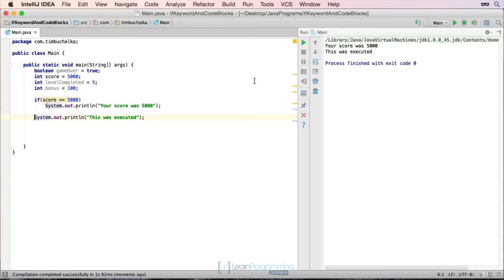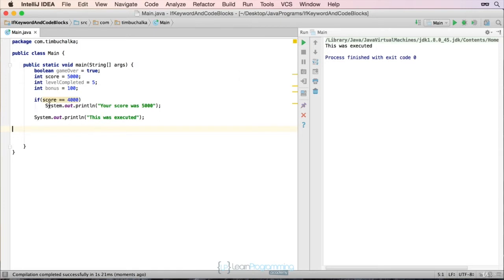This was executed as well, but if we change this if so that it's 4,000, and of course we've set the score to 5,000, we shouldn't see your score was 5,000 on the screen now because the comparison will fail. But the other output was still executed.